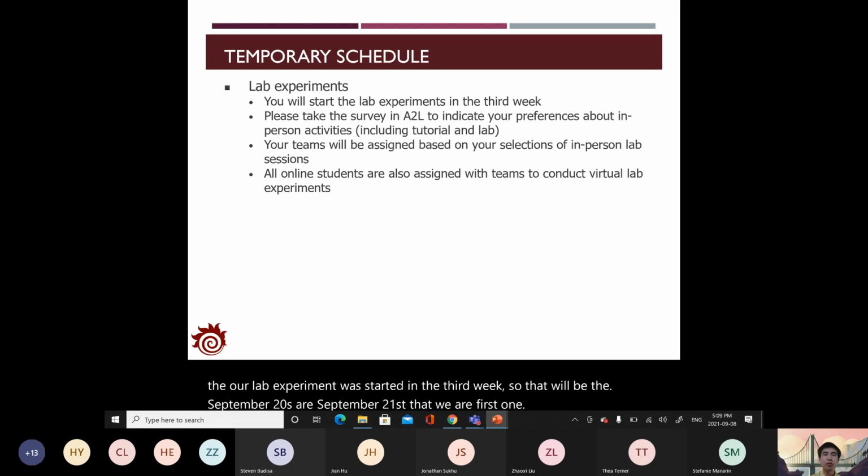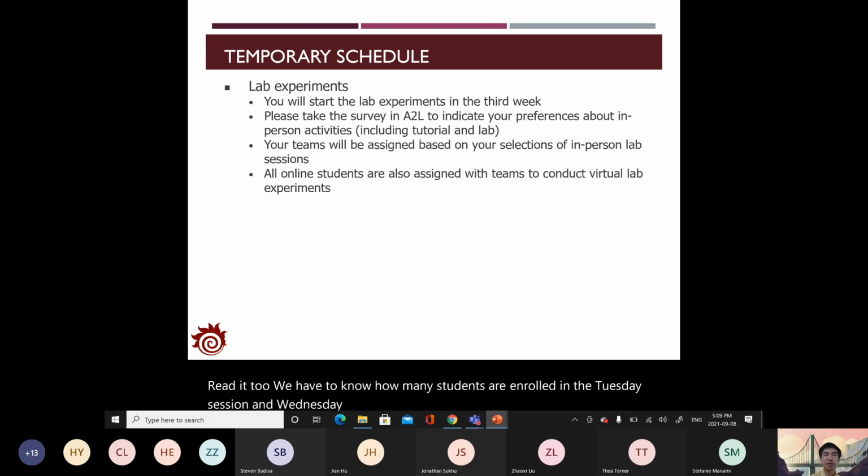And before we start the lab experiment, I hope you can all take the survey in A2L to indicate your preferences about in-person activities, whether you're going to take the in-person tutorial session and the lab sessions. If you are taking the lab sessions, which session you are enrolled in, because we have to know how many students are enrolled in the Tuesday session and Wednesday session.